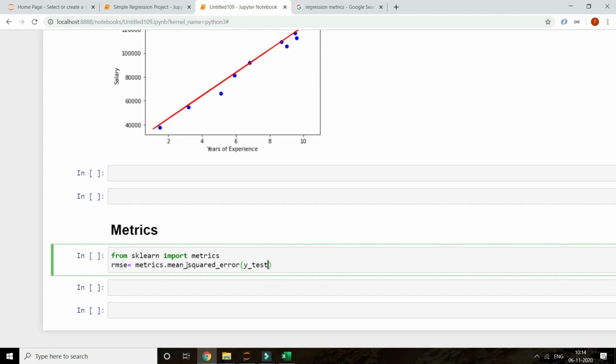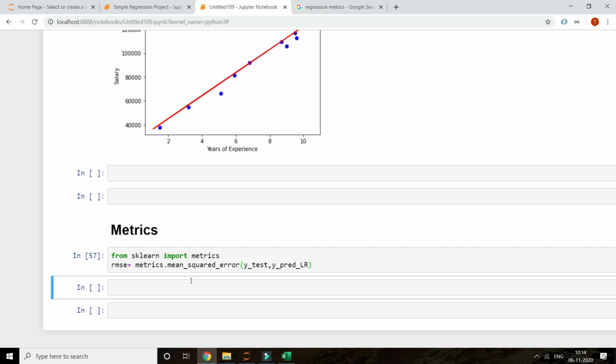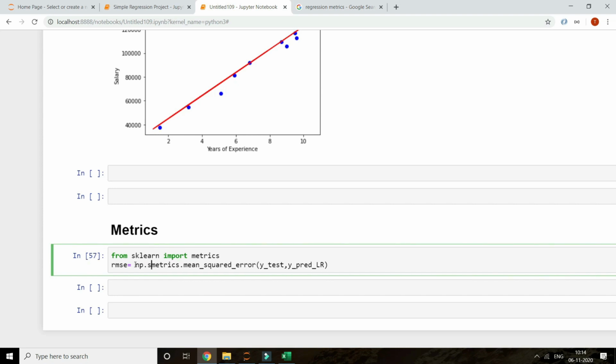We are going to compare the actual data with the predicted one, y test and predicted by LR. This is for mean squared error. What we just need to do is write numpy dot sqrt. Here you go. That's all.